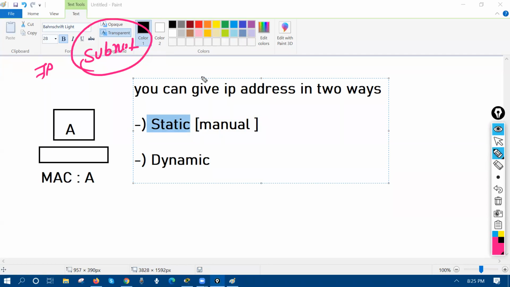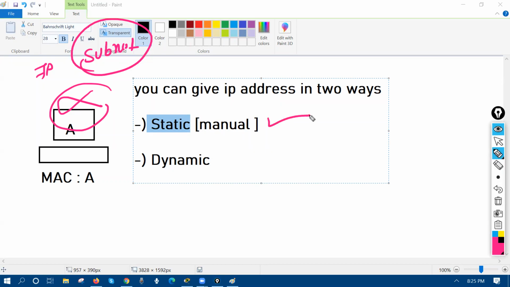So that they will identify what subnet we are using. If you are not going to put the subnet mask information, the command will be incomplete and they will not accept the command, right? The PC and the router will never accept the command. Without the subnet mask, the PC and the router cannot identify what subnet we are going to use, right? So IP is very, very important to send the traffic to any person, right?